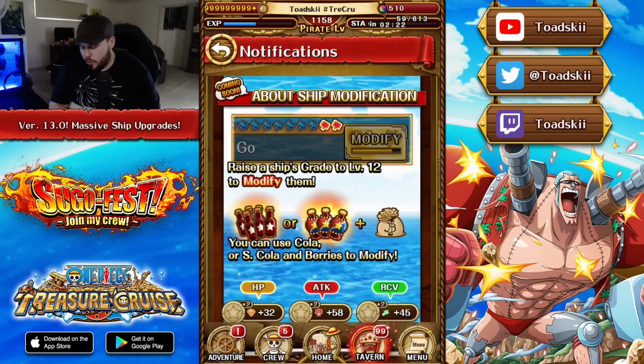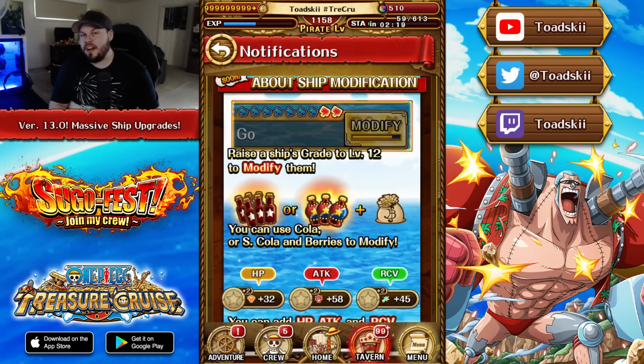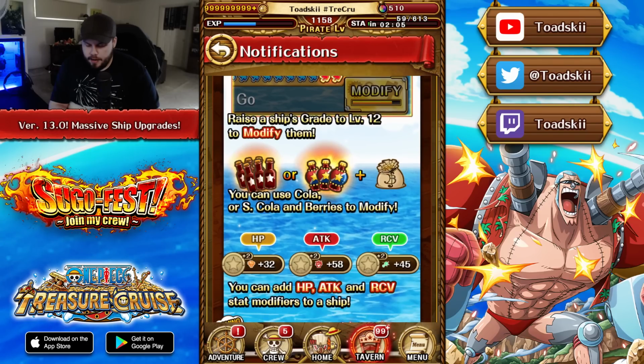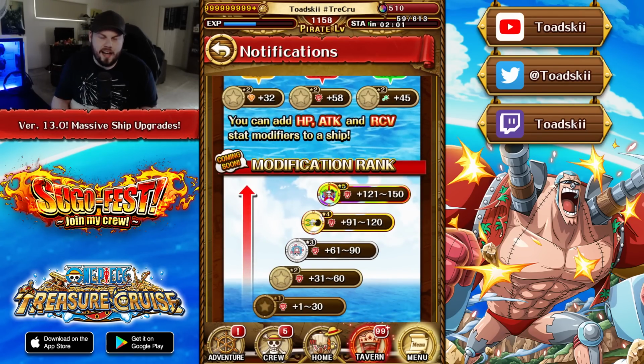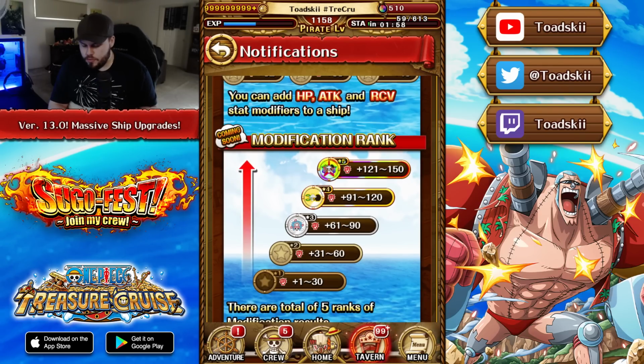But this is just really cool because the ships have basically been untouched, essentially, since the game's release, aside from the typical 10 upgrades you do on a ship to get it to level 10, and that's it. We haven't had any updates to that. So this finally gives credence to using Cola and obviously Super Cola to level up the ships even further. It's just interesting, and I like that they're giving us more abilities to do stuff like that, but it all hinges on the new game mode.